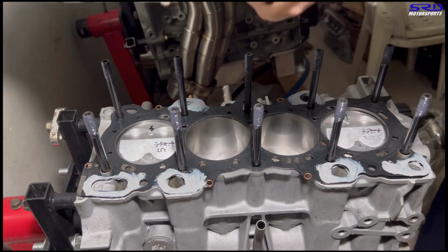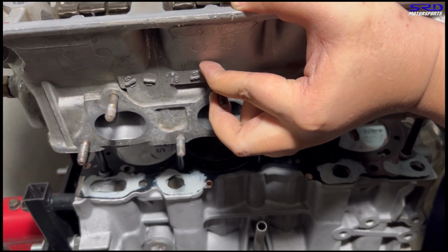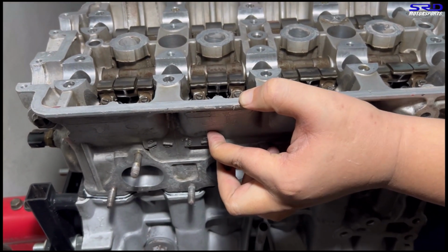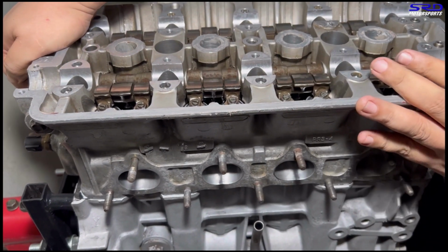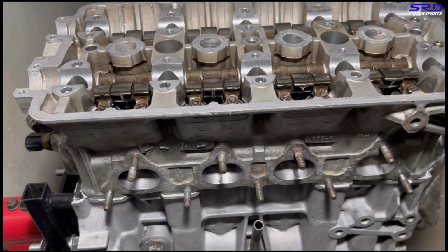Sorry, I'm the only one who has to take a deep breath because I'm carrying the head. Okay, now here we go. Peep on the hole of the head stud and get it there. There you go. Now it's in place with the dowel through and through. So now let's go get the ARP fasteners, the nuts and washers.